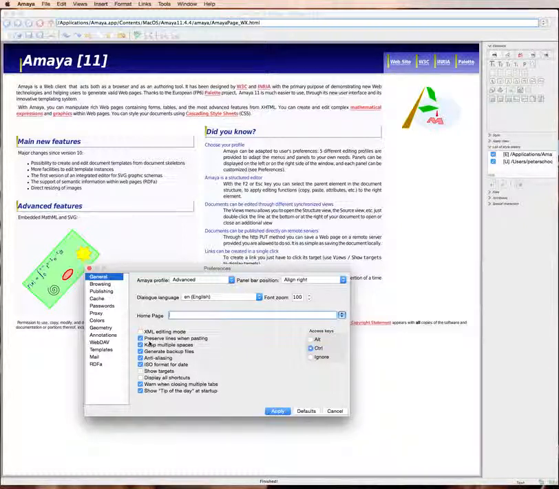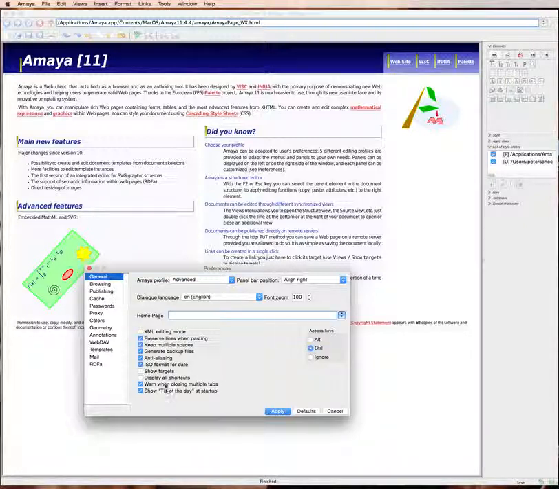Preserve lines when pasting, I like that. So if I'm going from web page to web page, or from text editor to web page, keep multiple spaces. So if you hit the space bar twice, it doesn't just ignore the second time you hit it. It actually puts in the extra space. So I remember after every period, exclamation point, and so on, you're supposed to have 2 spaces. It will just make your web page look good. Generate backup files, anti-aliasing, an ISO format for date. Please check all those. That will save you a lot of grief in the long run.